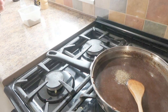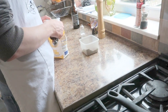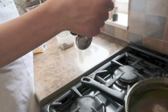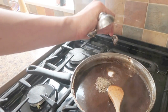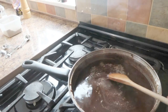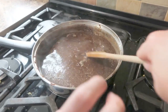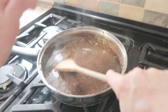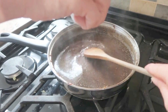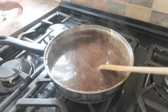Here we go. That's one of those. And also, there we go. Now I'm just going to stir it in, nice and gentle. Oh yeah, we also got to season it, of course. A bit of salt. And also a bit of pepper as well.